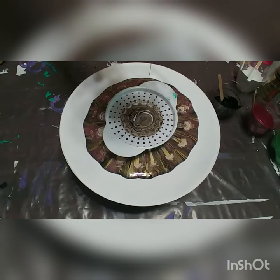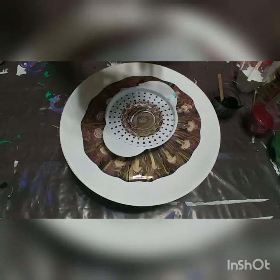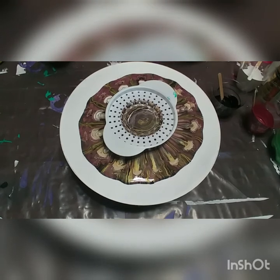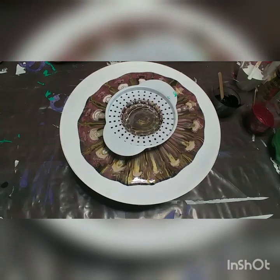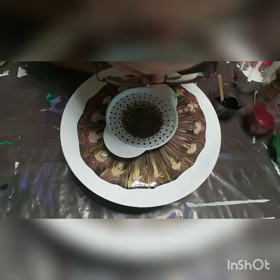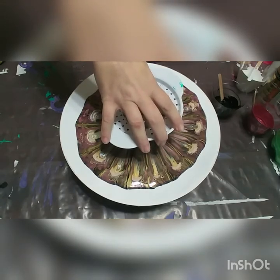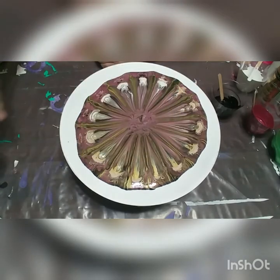Oh, this is really pretty. The inside of this measuring cup is gorgeous. I am loving these colors. I'm almost done — it's kind of looking like a mandala a little bit. The rest of it I'm just going to let drop directly in the center. I should do it from a little higher so maybe you can see it better. And there — look at the inside of the cup, look at that beauty! Just gorgeous. All right, I'm going to set that to the side. I kind of don't want to tilt it but I know I have to. This is a very different look. Let me see if I can get it to finish oozing out. Let me lift this straight up and let it drip a little, then put it straight over the top.